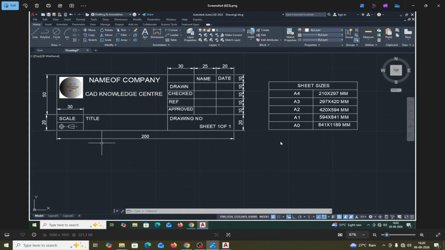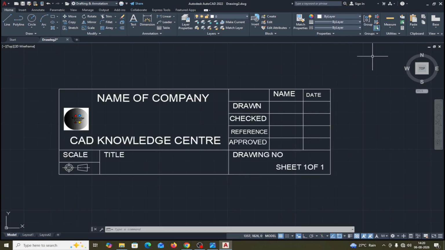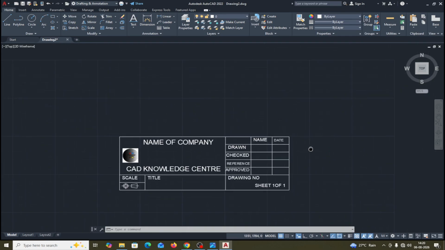Now I will make the sheets of these sizes. A4, 210 into 297 mm. Actually, these are the portrait sizes. Width in the portrait size is this one, height is this one. But I will make width 297 and height 210 in the landscape side. How I will make this one? Now offset, distance.